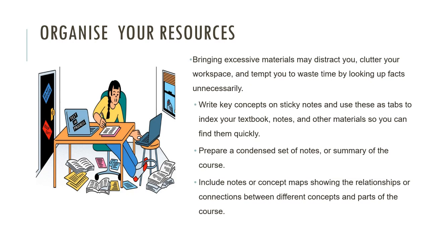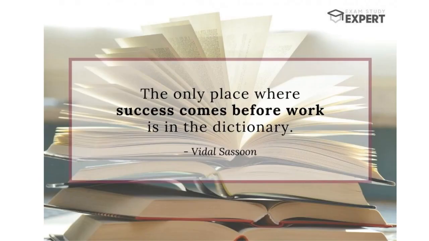Write key concepts on sticky notes and use these as tabs to index your textbook, right? You need to work in a very systematic way if you are writing an open book exam. Prepare a condensed set of notes or summary of the course. Include notes or concept maps showing the relationships or connections between different concepts, because an open book exam, you'll find, is always timed. And one of the reasons why we're timing it is because we do not want to encourage cheating, or it's a strategy to mitigate cheating and dishonest practices.